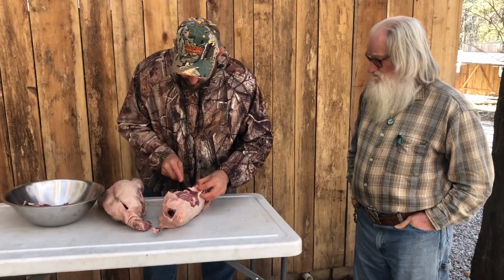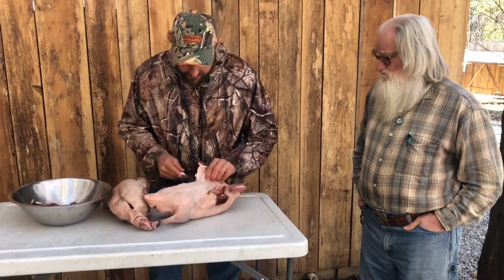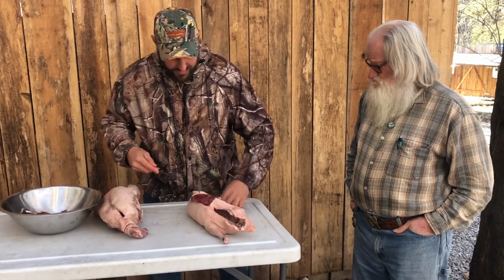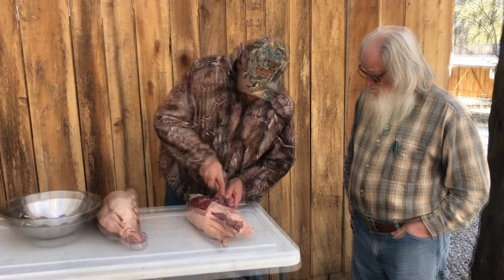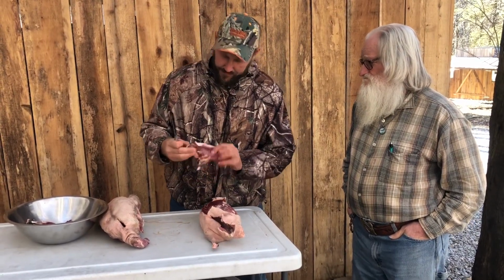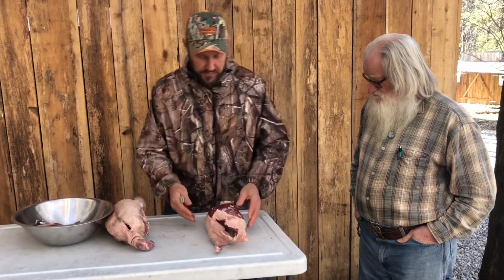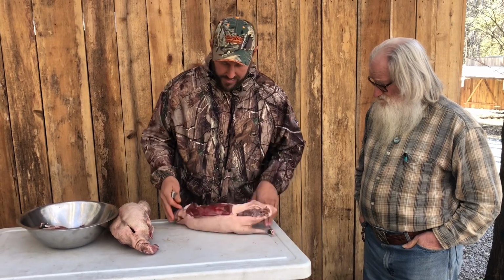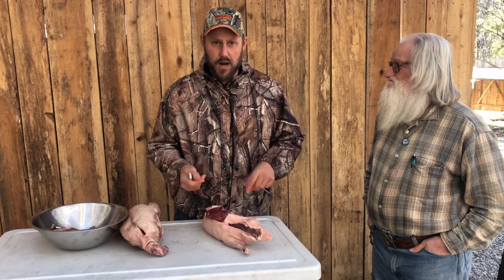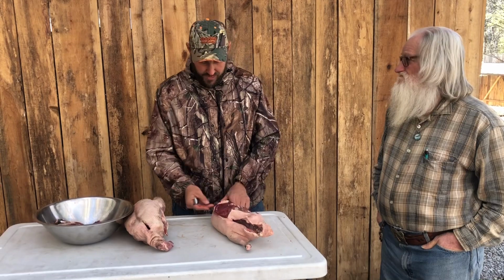Now right over this rib cage, there's some meat. I'm going to just fillet it off. By leaving the skin on, it's going to really create a nice fat layer. And the object is to feed all these kiddos of mine good chicken fried goose. So we're gonna get all the big pieces like that we can off of here. When I get done, this carcass is gonna go in a pot. We're just gonna cook it down, make broth. But for this video, we're making chicken fried steak.